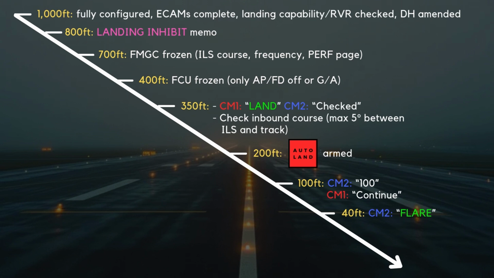The aircraft will track the localizer center line with steering commands sent to the rudder. If FLARE does not appear on the FMA, a go-around must be performed if visual references are insufficient for a manual landing. At approximately 30 feet, the THR IDLE FMA should become active. Below this height, CM2 should be monitoring the radio altimeter and retard auto callouts, whilst CM1 should be monitoring the thrust reduction and flare through the flight instruments.